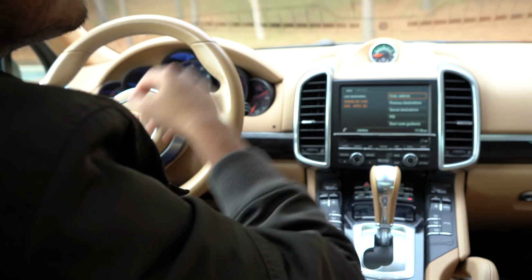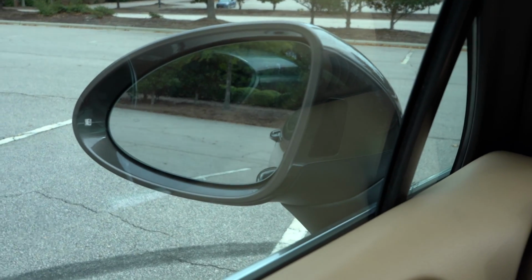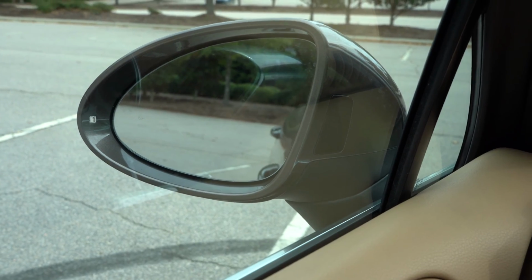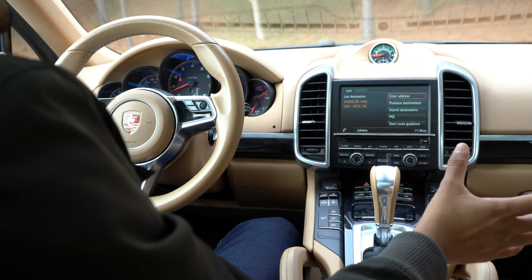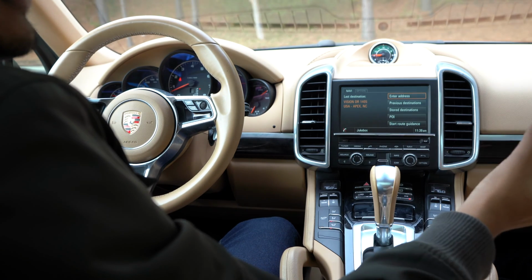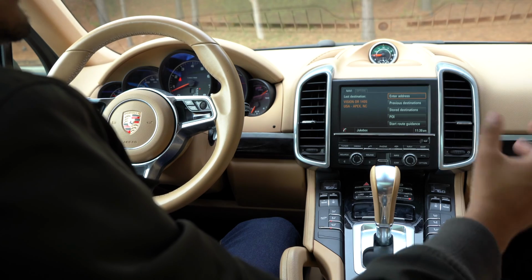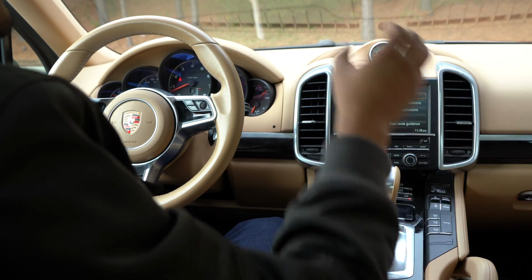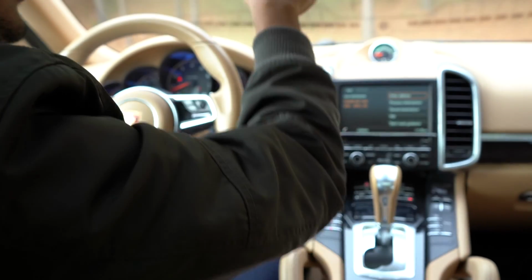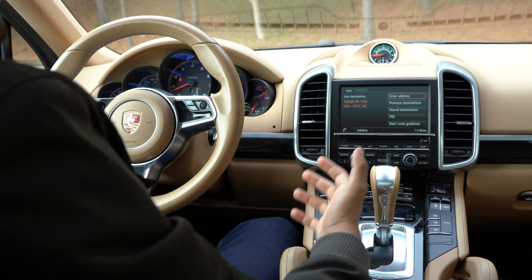It's kind of strange. But while we're up here, these mirrors, I talked about this in the driving summit. The actual visibility is good, but the shape of these mirrors, why is it so stupid? Yeah, it has great visibility, but it's compromised a little bit because of the shape of the mirror. It's all these little heart-shaped things, kind of weird. I wish it was just straight up rectangles, but it's not too bad.